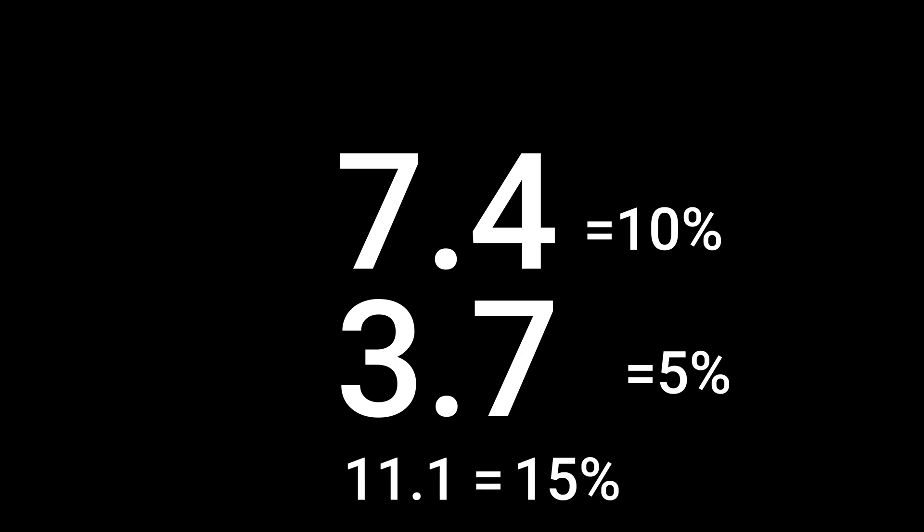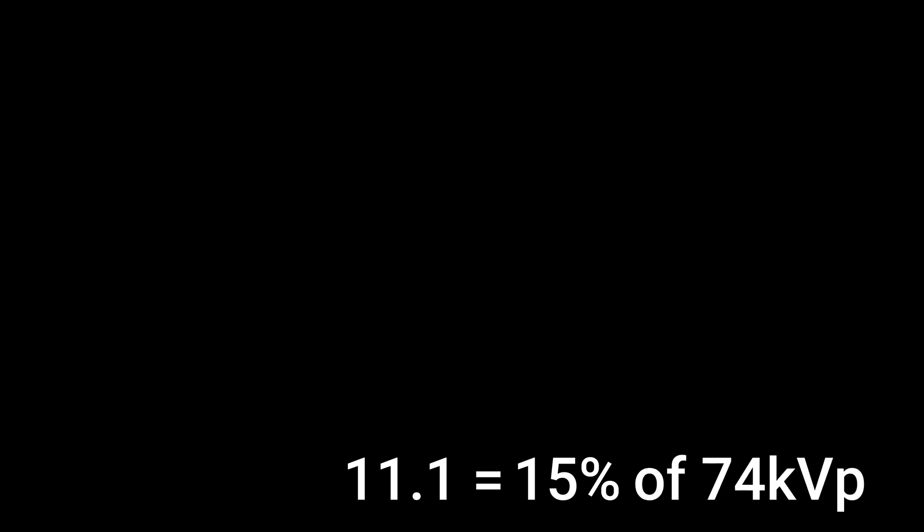So easily you can do the 10%, then find the 5%, and add those two together. Our last example would be 74. Move the decimal point one place and you have 7.4 — that is your 10%. Now think about this in terms of dollars: if you have $7.40 divided by 2, you have $3.70. You do $3.70 plus $7.40 to find your 15%, and you have around 11.1, so let's use 11 as our example.